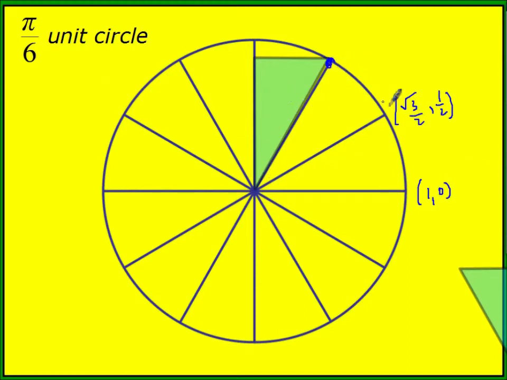In fact, instead of a base of square root 3/2, now the base is the 1/2 value. So this x value across the top, which would be the same as on the x-axis, the x value is 1/2. The y value up and down is the same as the base that we used before, so square root 3/2. So it's really nice because if you can remember this first point, just swap the x and y values and you've got your second point. Well, once you have those two, especially the first one, you can find the second one.